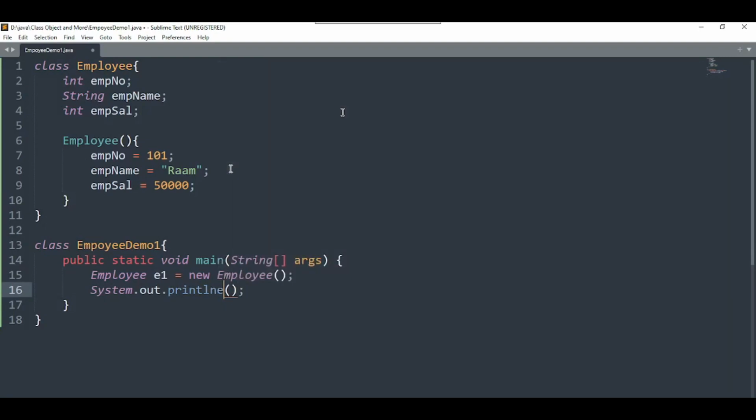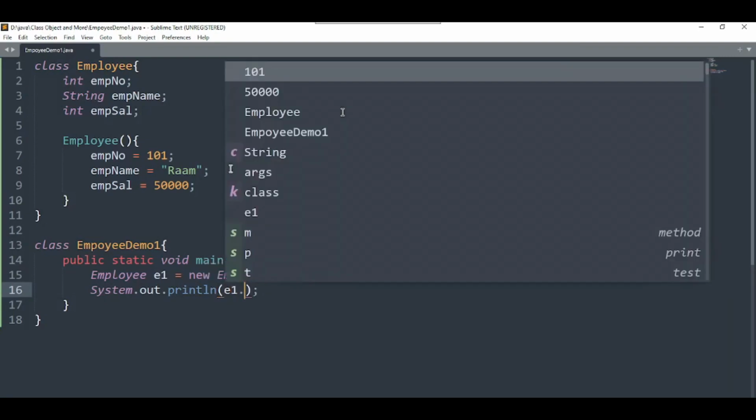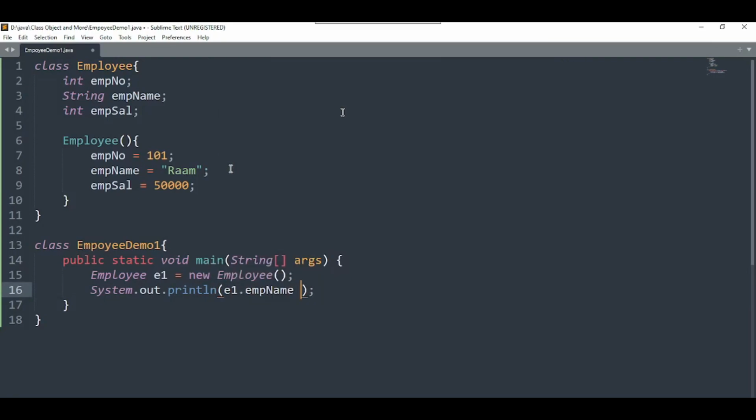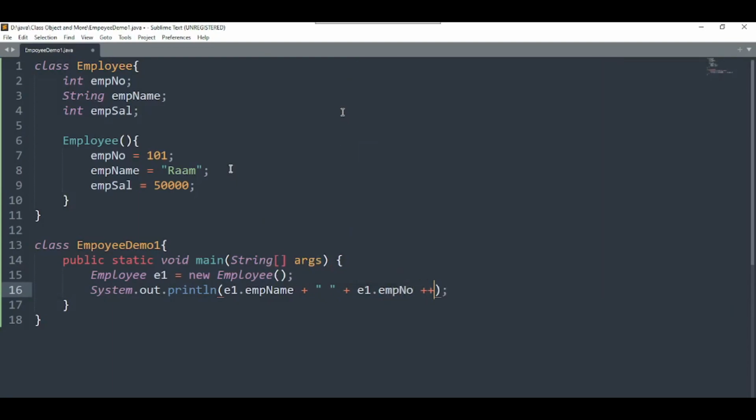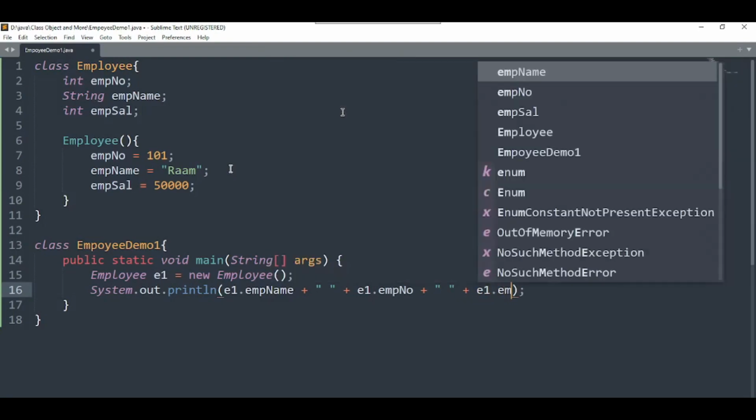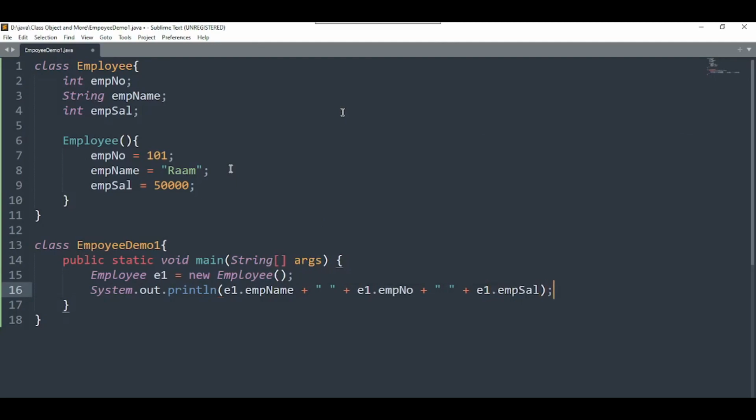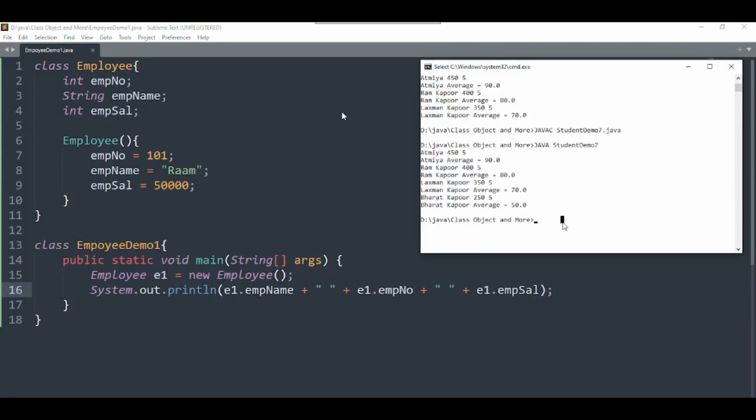Here I will write e1.empName first, concatenate with a string, and then here I will write e1.empNumber and concatenate with the plus operator and a string, and here I will write e1.empSalary. So here I have accessed the instance variables of the class, you can say the properties of the object also. I am compiling the file, javac EmployeeDemo1.java, compiled successfully.